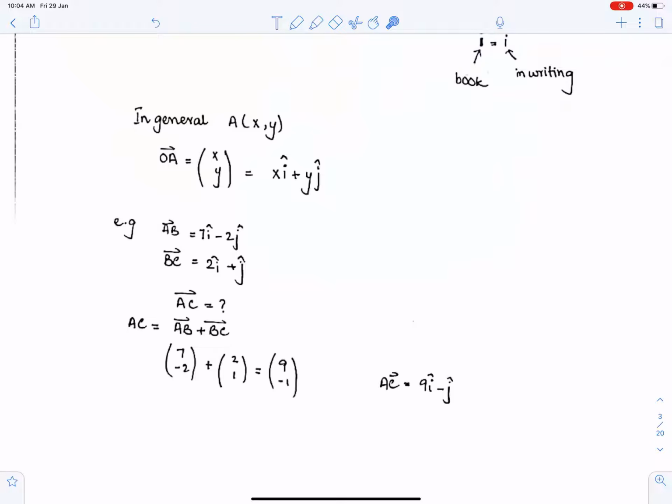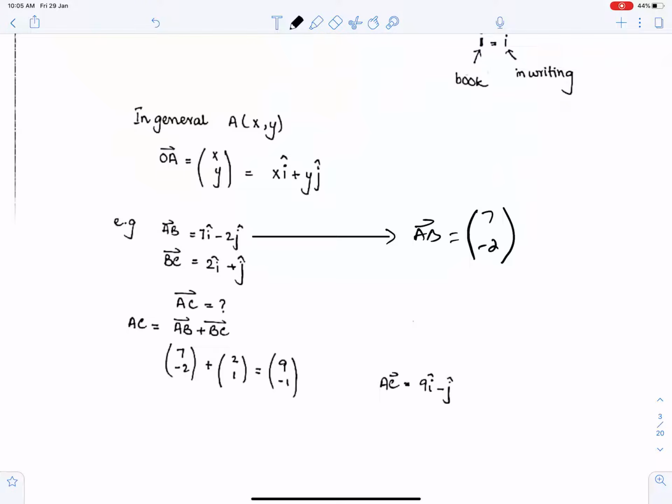Well, if you find this ij form difficult, then there is no problem. If the question is given in ij form, you can convert the question in column vector form, solve the question in column vector form, and give your answer in ij form. Since this vector is given in ij form, so you can write this vector in column vector form.